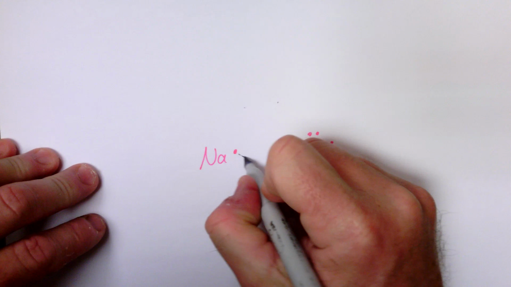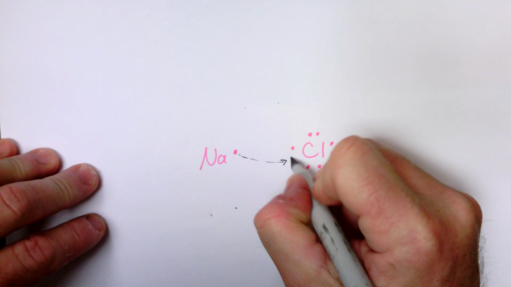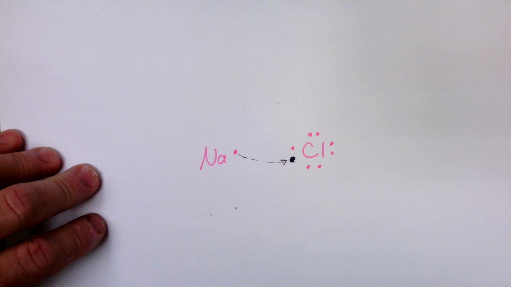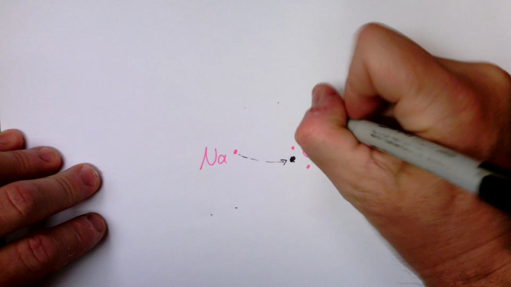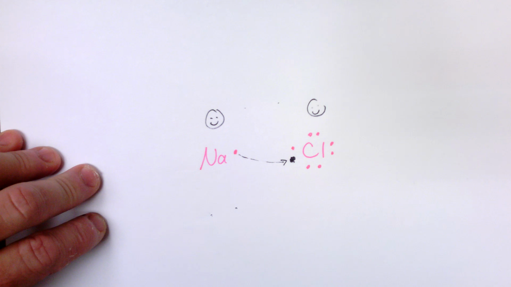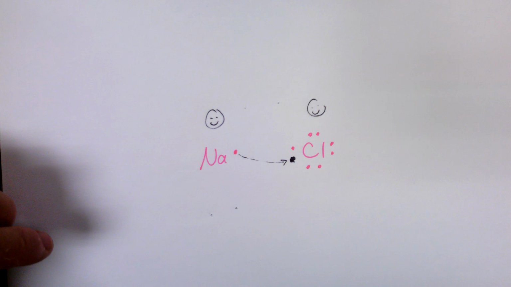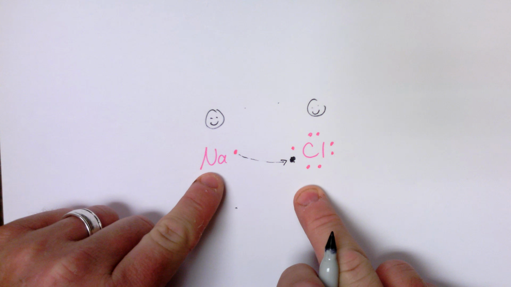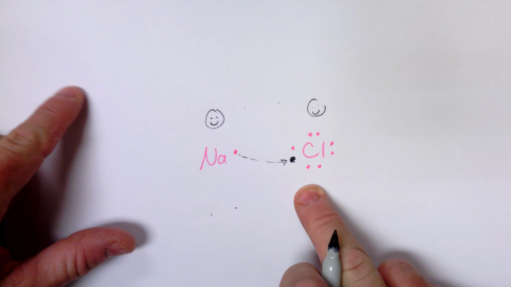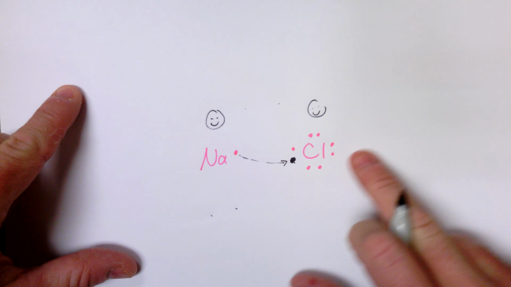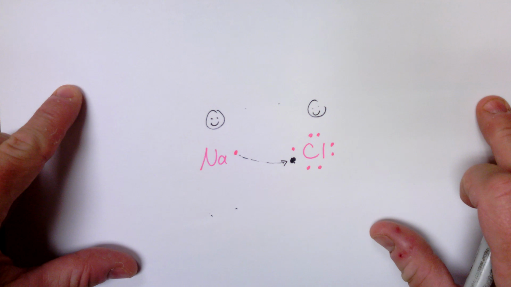So here's what happens. Sodium just gives it up. Says, hey, dude, there you go. Take my electron, please. Chlorine is happy. Sodium's happy. Everybody's satisfied the octet rule. We're good. So why doesn't sodium say, hey, appreciate the help, and then go about his merry way? And chlorine said, see you later. We're all good. Catch you in a later life, and go on its merry way.